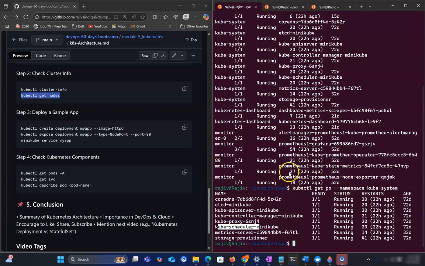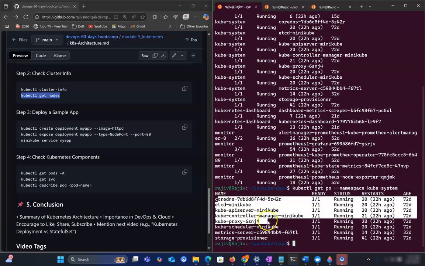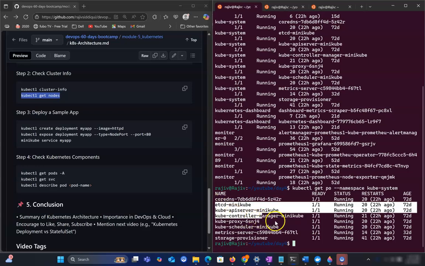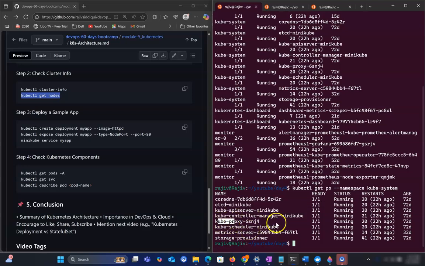Minikube is the single node where master and worker are all together. That's why we can see everything here. But in a production server, those components are only available in the master, and in the worker node we only see the proxy, the Docker container, and kube-proxy. Those are in the worker node. In Minikube, the worker and master all run in a single node. For local use, we use Minikube, that's why we see everything here.